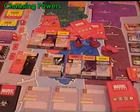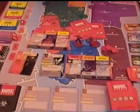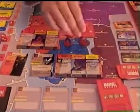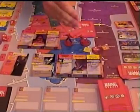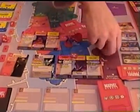In choosing powers, you're going to look at your character's different colored skills here, and you're going to determine which one you want to use. This is kind of a paper, scissors, rock type mechanic, but it works really well. You'll take your different markers that you have, and you have the 3 different icons on here. Without your opponent seeing, you'll choose which one you want to use. I'll go ahead and pick the Super Strength for this one.